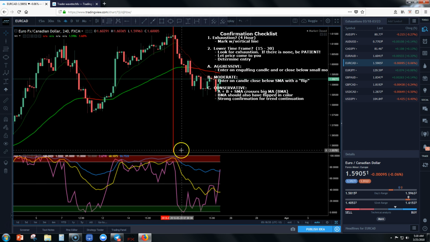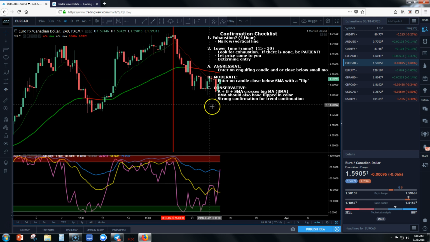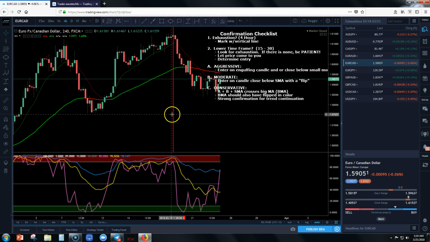And I want the 4-hour chart because ultimately we'll be able to stay in longer trades, and it's a better, or higher probability, reversal point when you're using our indicator to its fullest. Okay, so trade was up here, and I marked it with a vertical line. Why? So that when I drop down to the lower time frame, I can establish where I'm looking at. So once I find the 4-hour trade, I'm going to drop down to the 30-minute or 15, your preference. I'm going to stick with the 30.